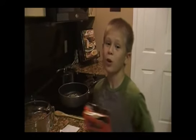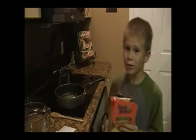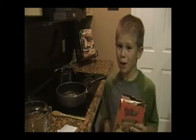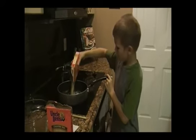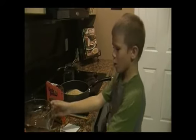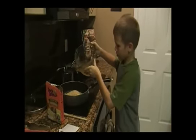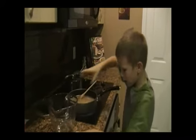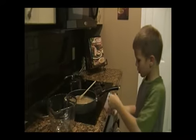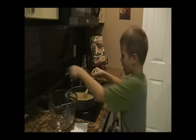My favorite part of this whole dish is making the Uncle Ben's rice pilaf — it's so easy I can do it by myself. Pour two boxes of Uncle Ben's rice in the pan. Check the chicken stock, then put all the stock in. Last part: the seasoning. Now you just put the top on and come back in ten minutes.